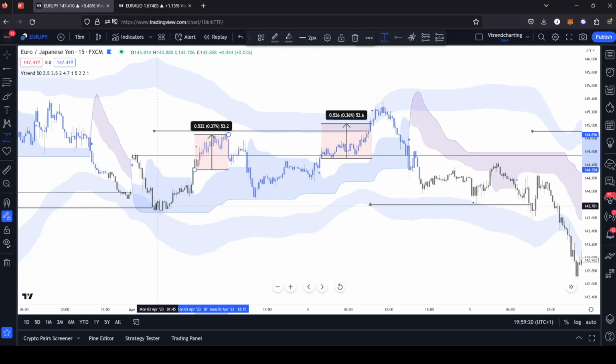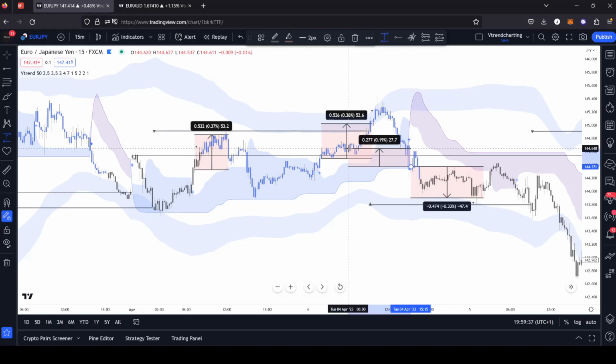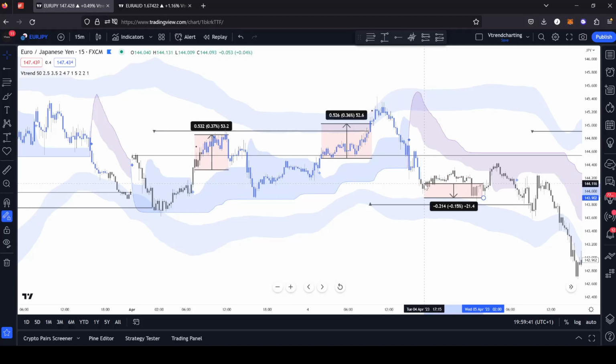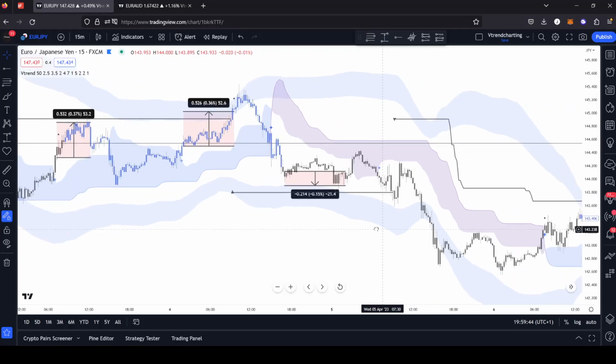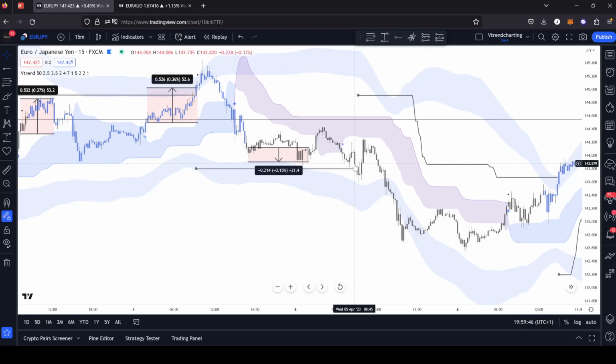But I wouldn't take this trade either, because the trend cloud has changed and it's tapping on a mean reversion band. This one, I would have waited perhaps for confirmation, or put a very risky trade in when the bar color changed. So let's just show you. But this continuation signal would have been a bit of a sign that things are going to head down combined with the bar color, and we know the bull bear line is slightly a bit of a laggard.